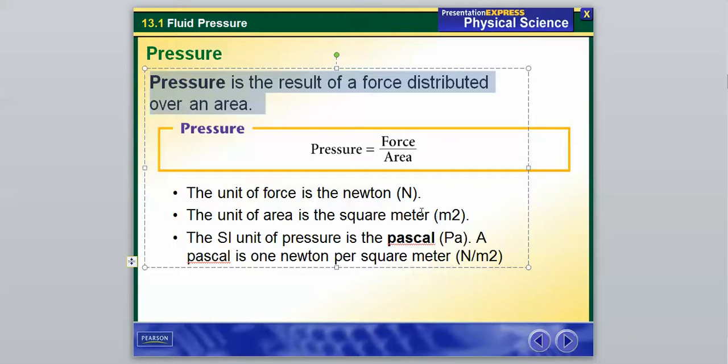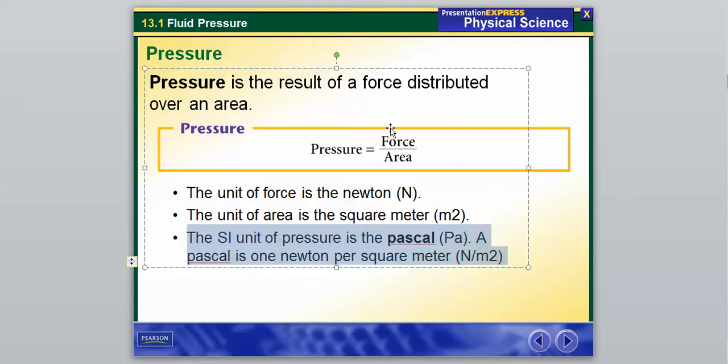So just for some calculation purposes, the unit of force is the Newton, so we all know that. And area is the meter squared. That should be squared. And so now our new SI unit, which you would definitely need to write down, for pressure is the Pascal. And a Pascal is just 1 Newton per square meter. So a Newton over meter squared. That's just what we would expect when we calculate out a problem anyway.